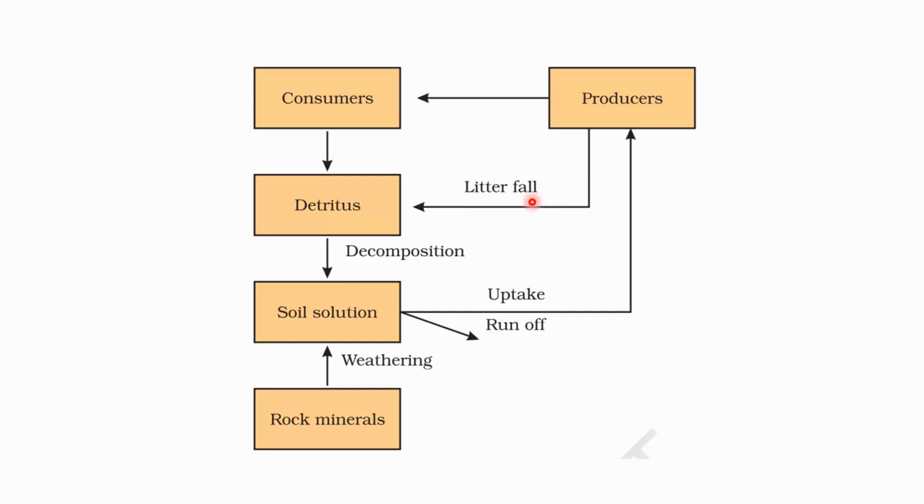Similarly, by the process of nitrogen fixation, by the nitrogen fixers, the bacteria that are present in the root nodules of legume plants, the nitrogen present in the atmosphere is fixed in different forms. By the process of ammonification, leading to the formation of ammonium, then by the process of nitrification, converting this ammonium into the nitrite and nitrate ion that can be taken up by the plants.